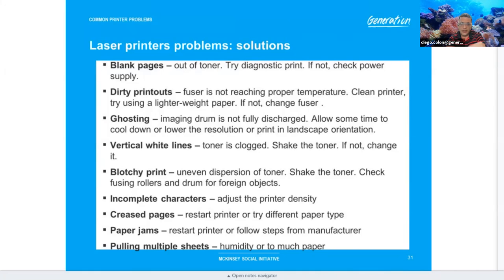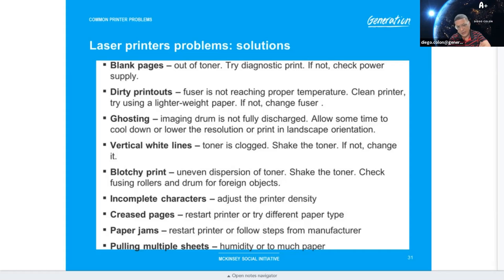Obviously we said if it gets through the fuser, the toner must adhere, so the page must be as clean as possible. That paper shouldn't come out dirty at all. If a white piece of paper comes out with what we like to call a little bit of a gray tone, or it's kind of smudged, or even worse, it's so bad that the toner just comes right off, it could be that the fuser itself is the problem. We can sometimes try to clean the paper tray or the area, maybe it's just containing too much toner, but usually 9 out of 10 times, if it's doing that type of thing, it is not reaching the proper temperature, so the fuser itself is failing.